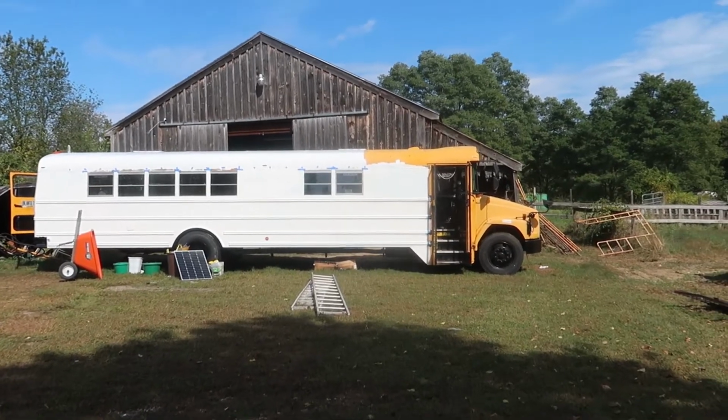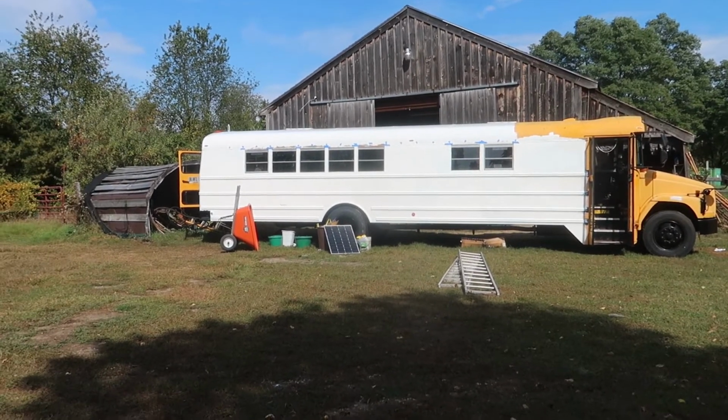Since the last video, we have removed the heater. We have painted a majority of the outside of the bus.